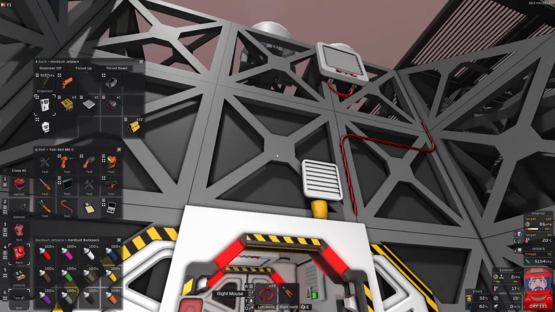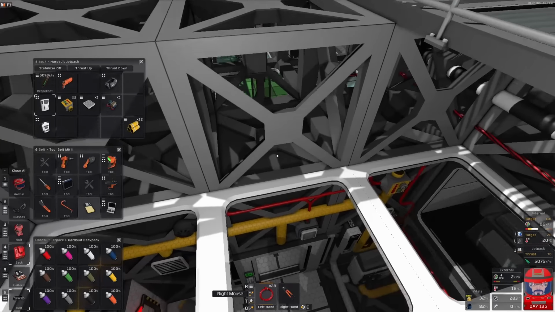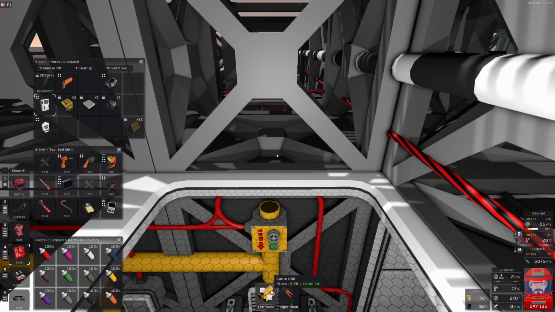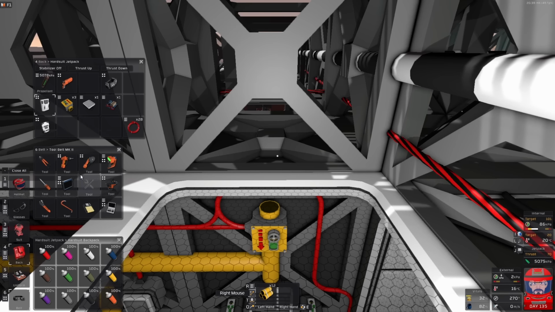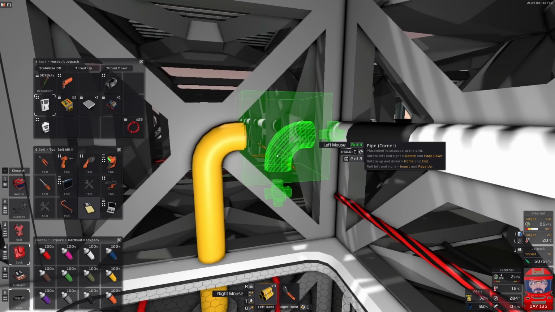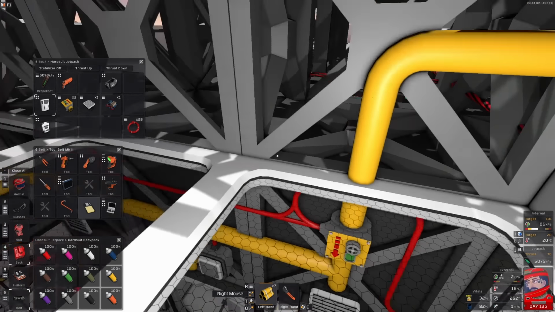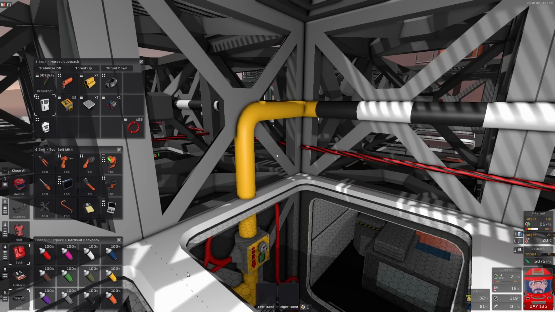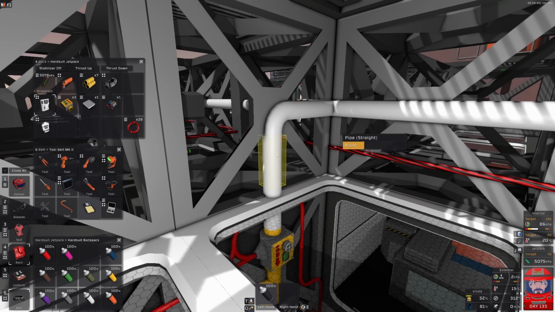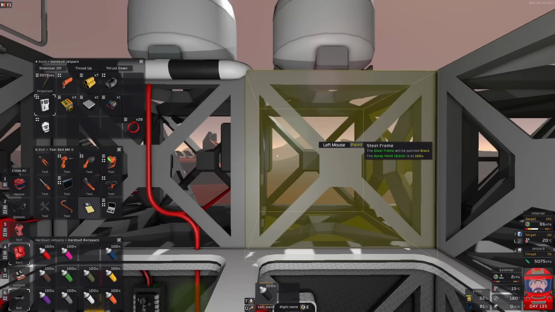Nice. So you're all hooked up. You're all good. Just need to hook you into that, and that should be done. And done. Bit of a quick paint. You're good. And that should be it.